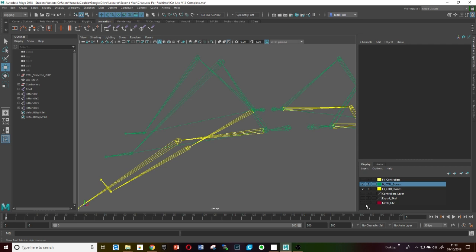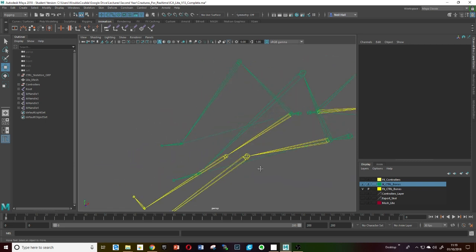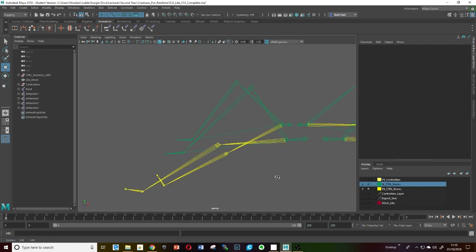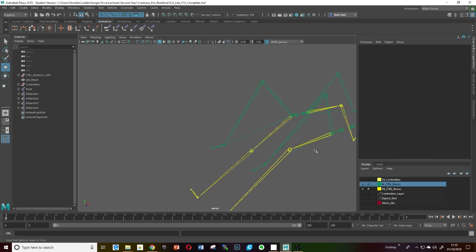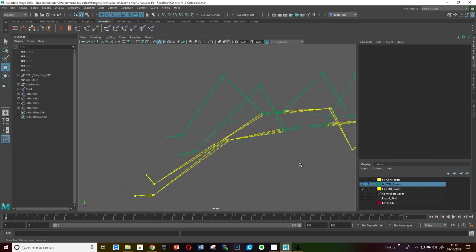We've got the main rig, which is the export skeleton, and we've got the IK controller and the FK controller, and it's very easy to set up, a little bit more difficult to get working because you've got to start looking at expressions and sliders, but once you've got one leg working, the rest of them should follow suit quite simply.